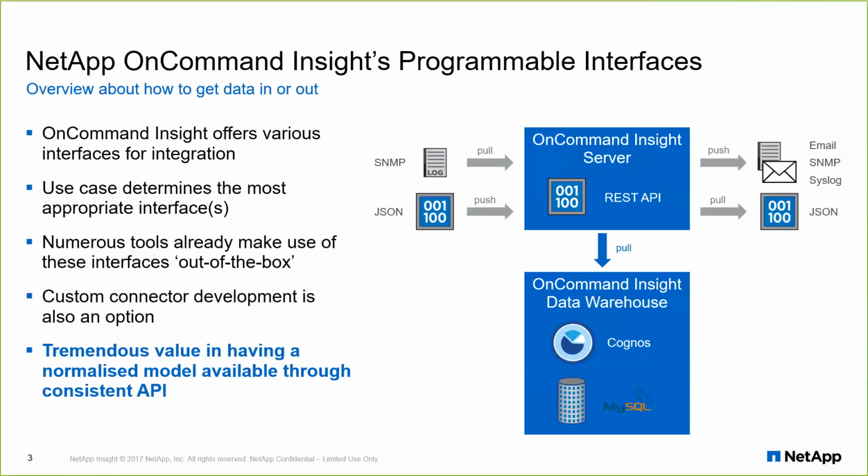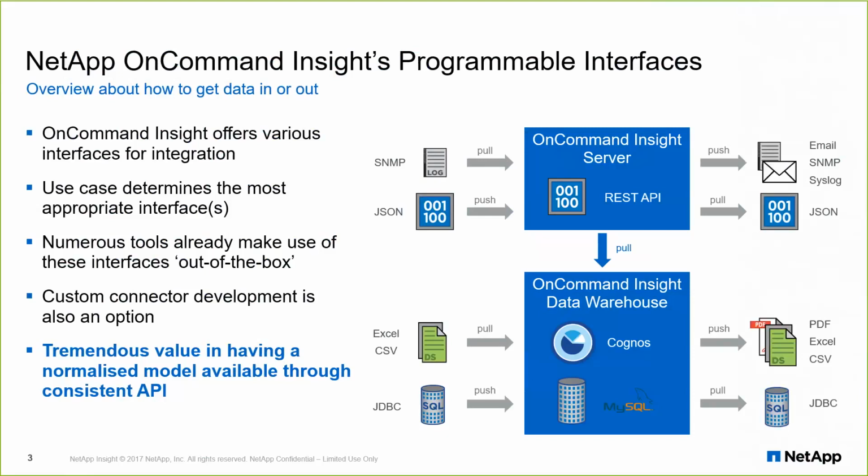Now, there's also the second half of the OCI world, which is the data warehouse. The data warehouse pulls data from the OnCommand Insight server and builds up a historical reference, which is typically looked at with Cognos, but we can also integrate other data sources like importing Excel databases, using JDBC and ODBC to pull in data from other SQL sources, and export these things in various formats as reports, Excel, CSV files, etc. So again, a lot of different ways to do it, but do note that there is a little bit of a difference between what the data warehouse typically does and what the OnCommand Insight server does.